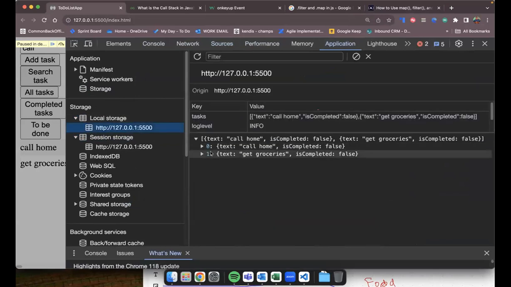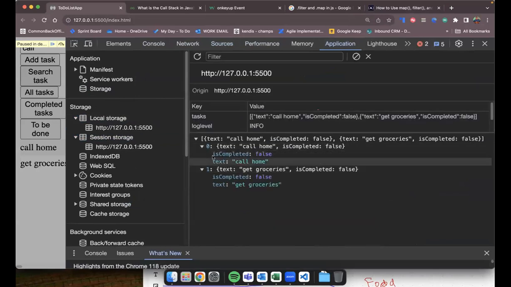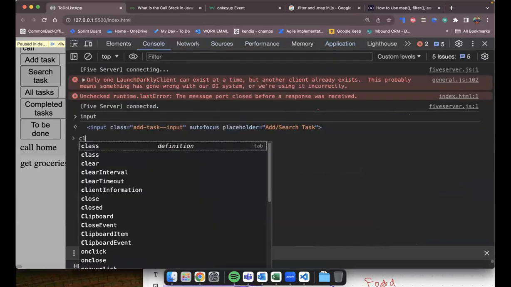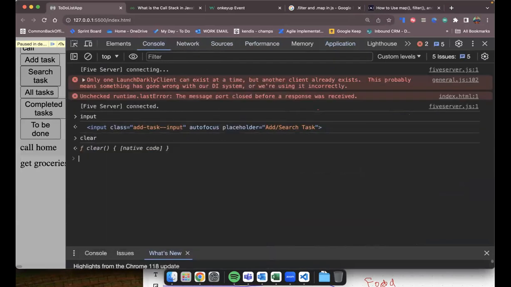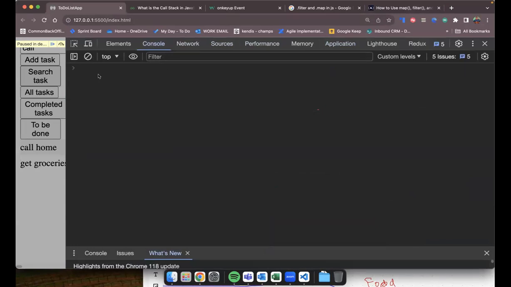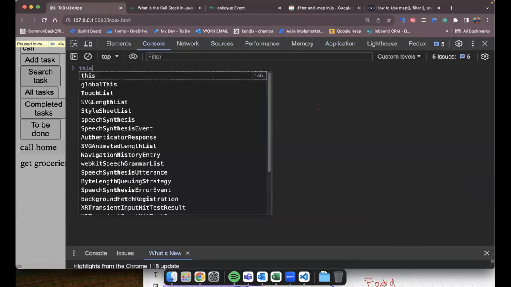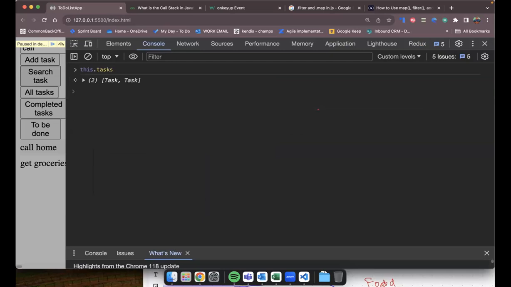If you look at this structure, let us say I want to print the value call home, for example. And where is it? See, for example, I want to say this dot tasks.